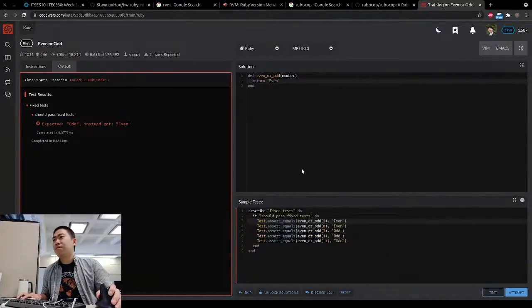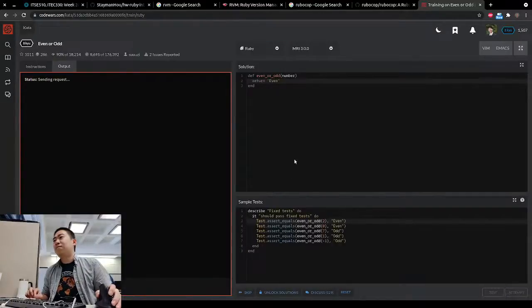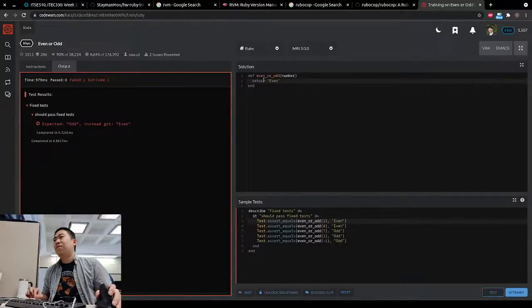Grab myself. Yes. Okay. So you can see two buttons here. Run tests will basically test your code against the sample tests here, which of course fails because it's expecting even, odd, but I'm always returning even. So it got it wrong. That's why the test will fail.